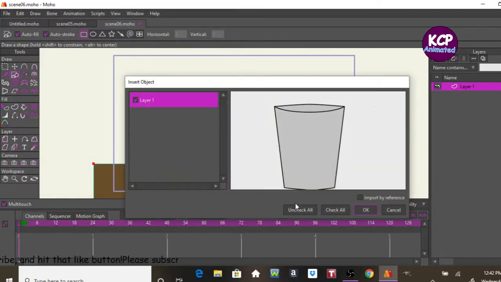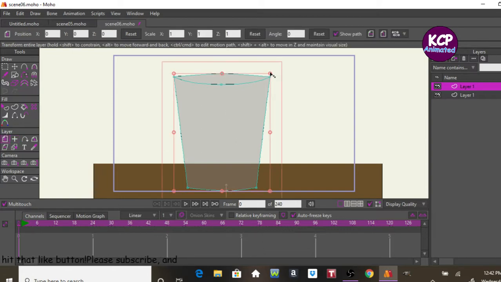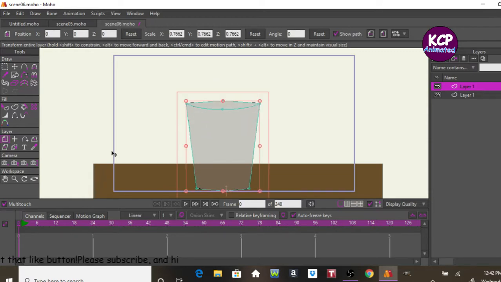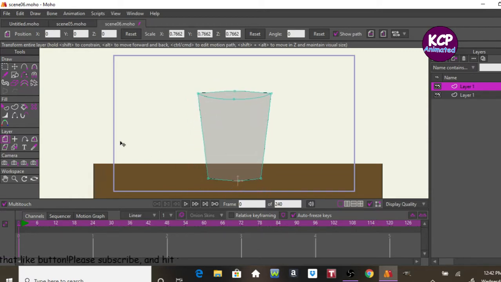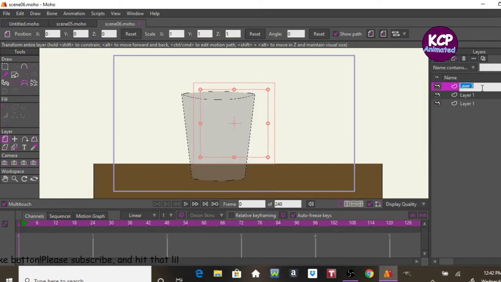We're gonna import the glass. And then we also need a milk carton.